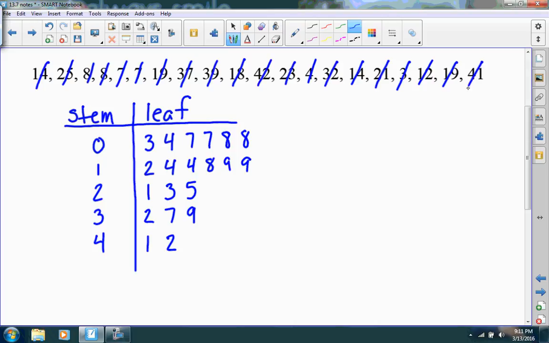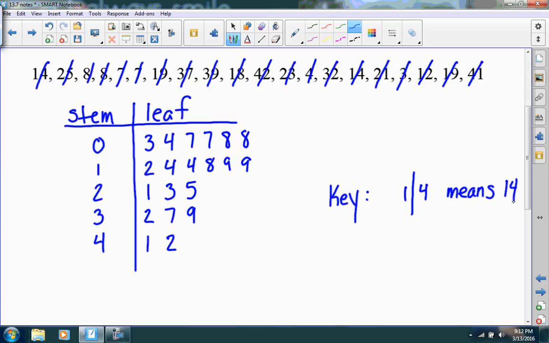So there we go. So I made my stem and leaf plot, or my graph. And the last thing I need, I have to make sure that I have a key. And that just tells other mathematicians how to read this information. So I'm just going to pick a random example like the number 14. So I will write 1 and then the line for the stem and leaf plot and then the 4. So that's kind of like how it looks over here in the actual plot. We have the 1 and then a line, and we want to write down what that means. So then we just say that that means 14.